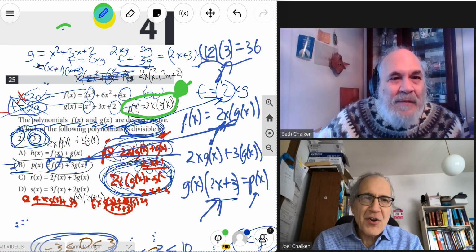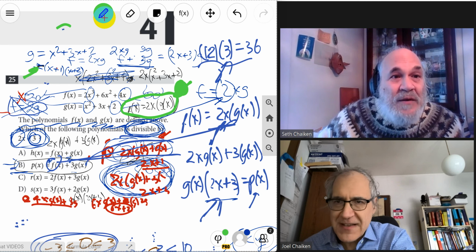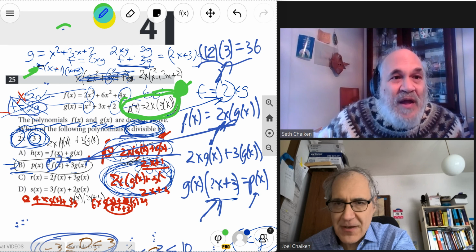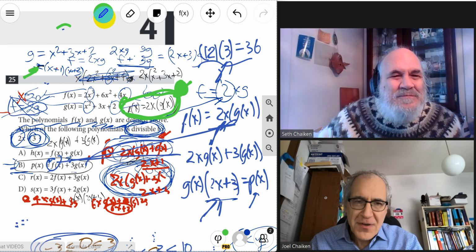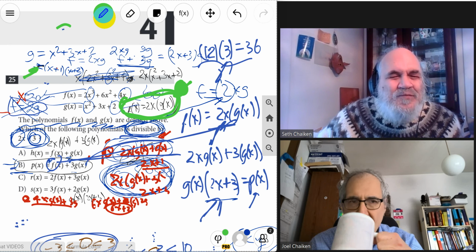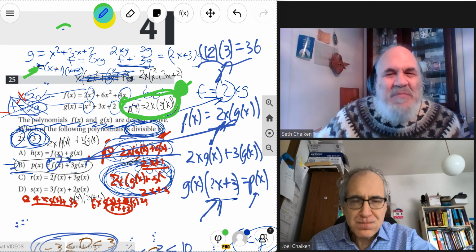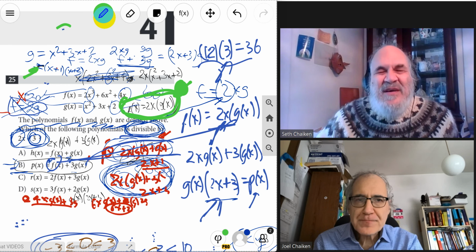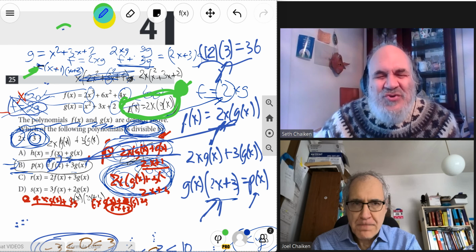But here you don't overfactor, right? You don't factor like what Seth did over here. That's not necessary. This is the key to the problem. If you don't do that, then you have to be even smarter. Overfactoring is unnecessary because these SAT multiple choice questions are designed so exactly one of the choices is correct.